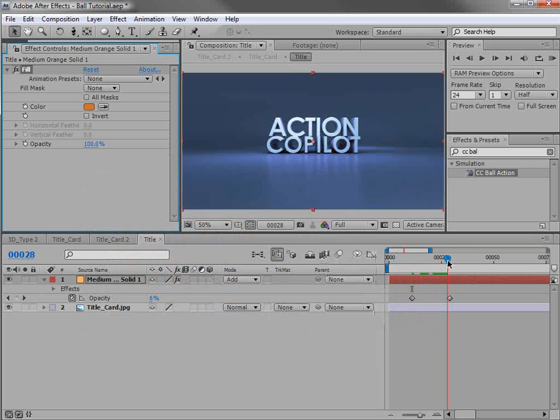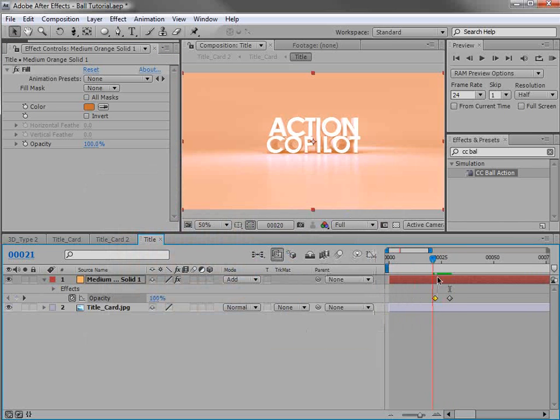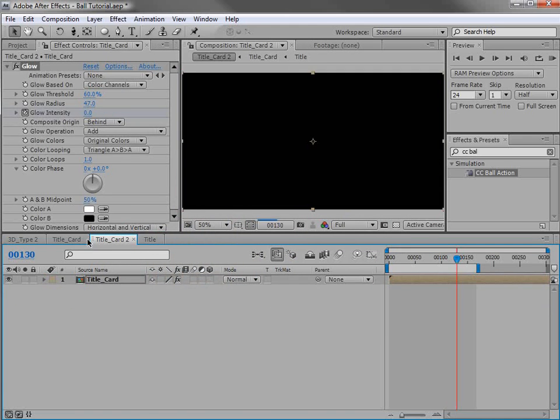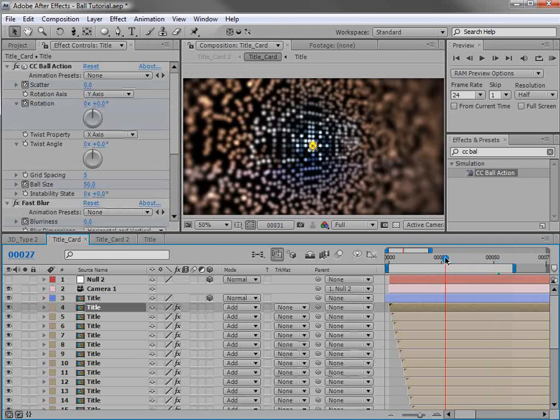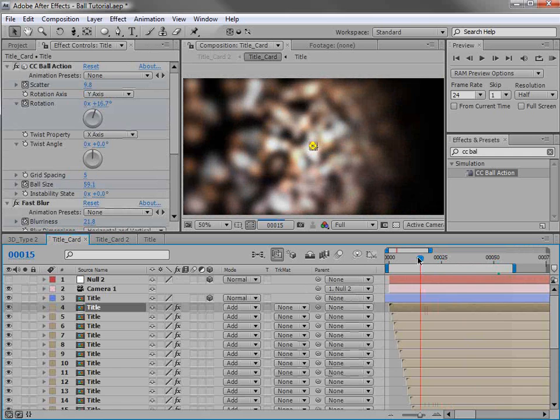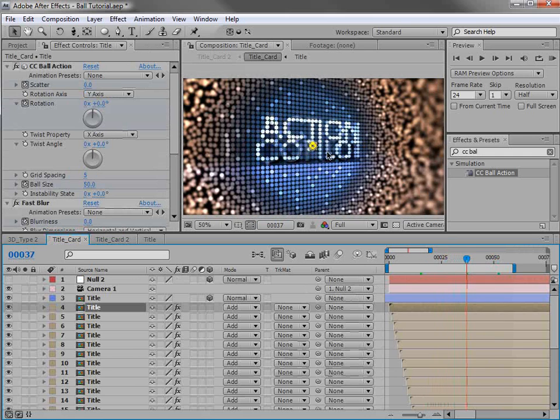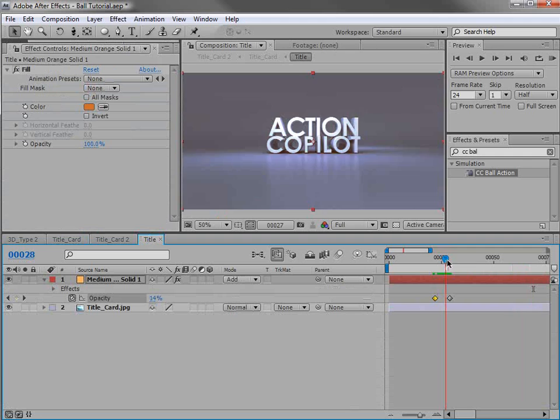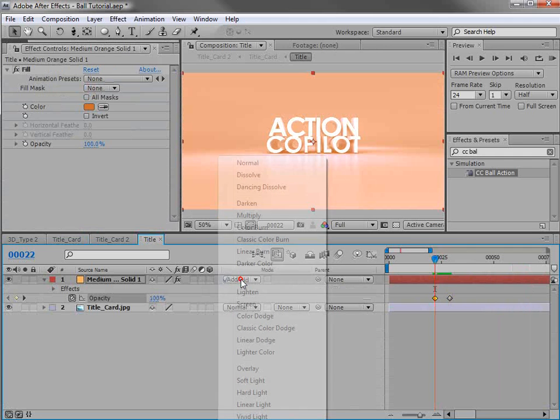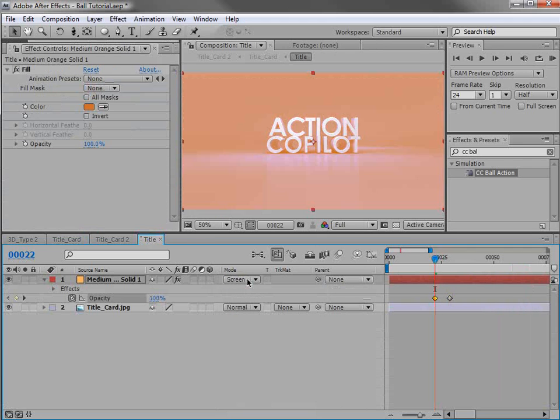So then it fades out at that point in time, and we can even make it fade out almost right when it gets to that point. What that's going to do is make the particles gold, and then when it comes together, you see it will actually be blue because all of the layers are offset, so is the animation of this color effect. I'm not sure that this looks good, but I think the idea is certainly interesting.